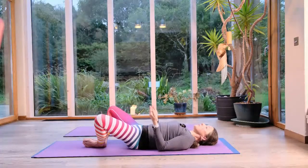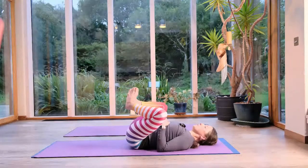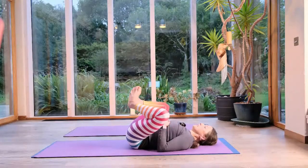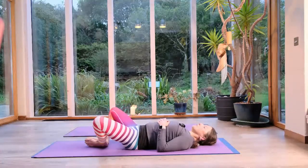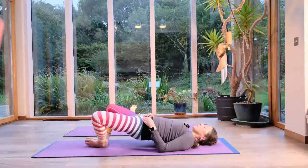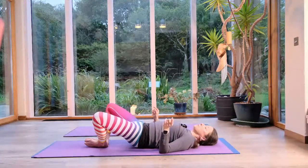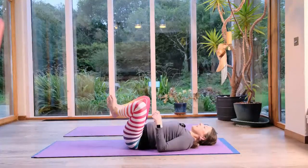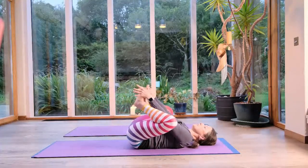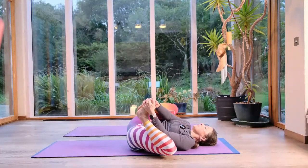The soles of your feet are still touching. Lift your feet up off the floor, drawing it up. Nice. And drop the baby toe edge to the floor. Lift your hips up. Nice. Last time. Drop your bum to the floor. Let your feet rise and then reach down, hold on to your feet and just pull your feet towards you and rock from side to side.